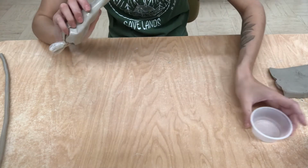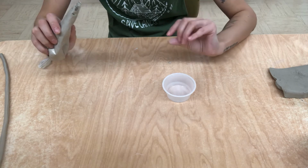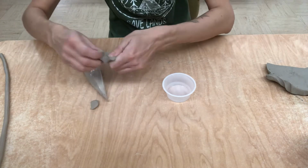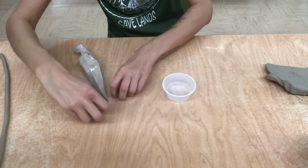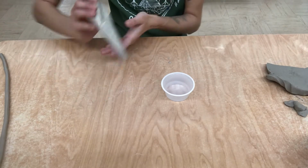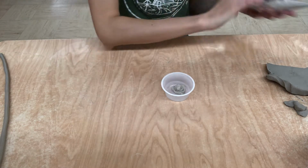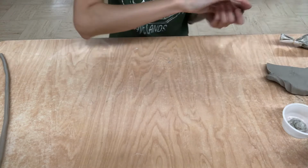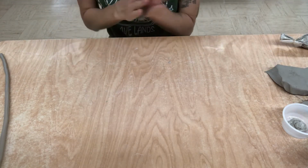I like to make slip in these piping bags in school. You can just take some dried up clay. I usually will let it dry up overnight, separate it into a few pieces like this, put it in here, and soak some water in it for about 20 minutes, and you should have some nice slip. I'm going to put a little bit in here, and we're going to need just a little bit of slip as we're doing these.